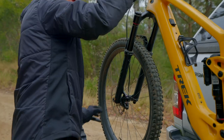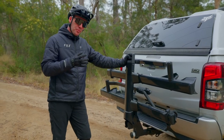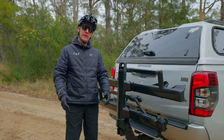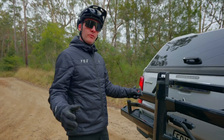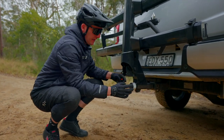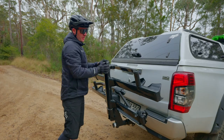If you do want to remove the rack, Yakima have really killed the design here with this super user-friendly speed dial which has a wedge internally that holds the whole rack in place, making it super quick to remove. All you do is remove the safety pin, unwind the speed dial half a dozen times, and a big wedge clamp inside decompresses so the rack just slides straight off — chuck it in the garage, perfect.